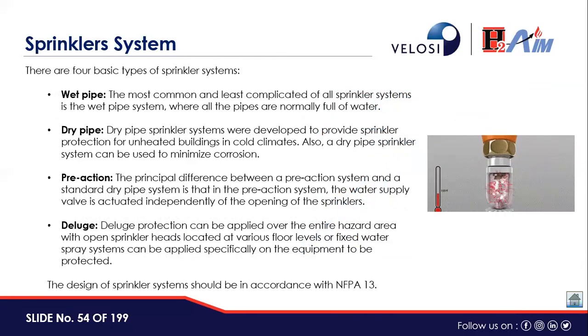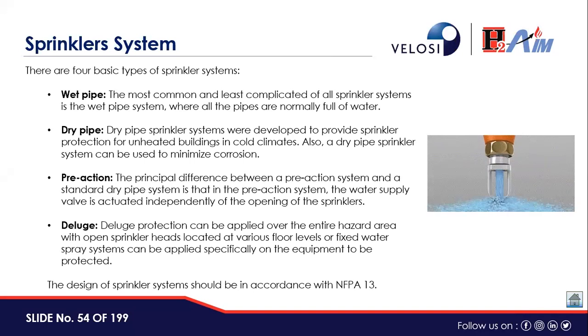Now, from the sprinkler system point of view, there are wet pipe, dry pipe, pre-action, and deluge systems. In the normal case, the full system is filled with water, and in case of any emergency, water can straight away be thrown to the destination to extinguish the fire or to cool the environment. A dry pipe means there is a deluge valve, and the downstream part of that valve is mostly dry, and in case of fire, the system is activated. So there are pros and cons of both systems, and both systems are being used.